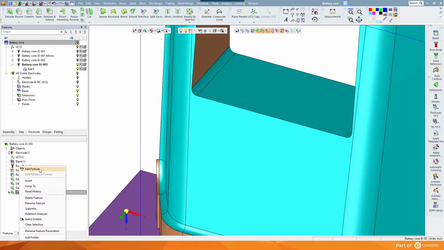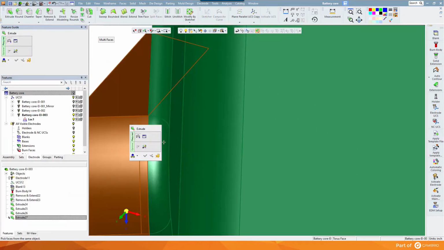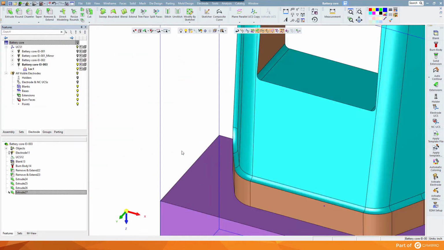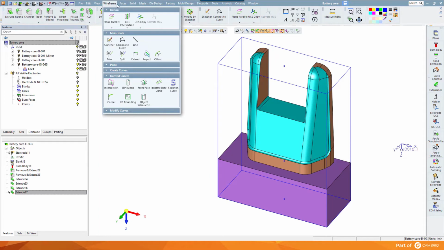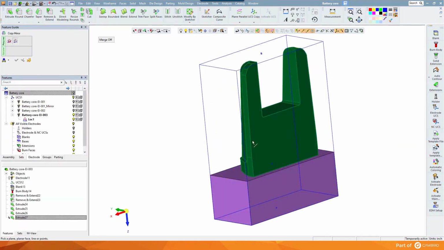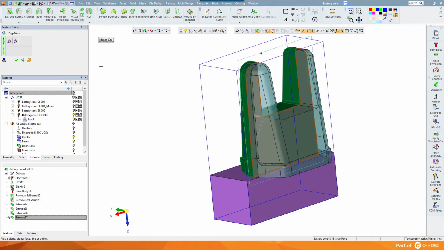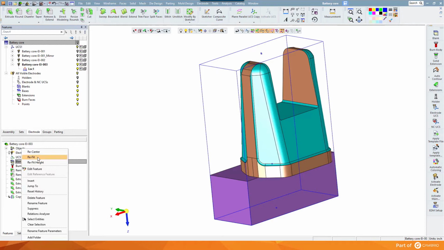If you miss faces as I did, Cimatron is a parametric solid modeler. You can jump back and edit any feature if you don't like its results. Next, create a mirror copy of the geometry using the back face of the object as a reference, using the option to merge and refit the blank to the new geometry.